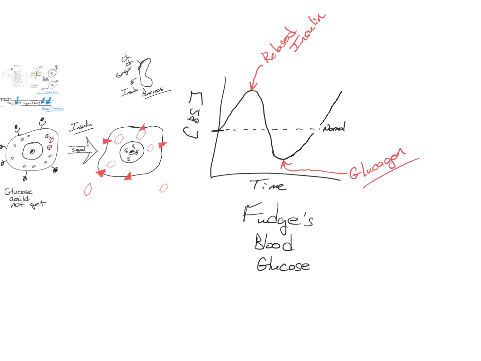Because now you stop taking sugar out of the blood, right? It also tells your liver to release sugar. Your liver releases sugar as well. So all these hormones do more than one signal at a time. The glucagon shuts down the channels that the insulin opened. That's right, and it just keeps doing this all day long.